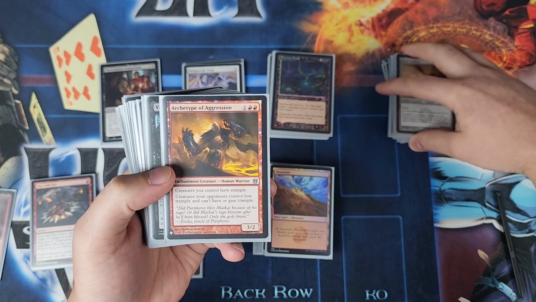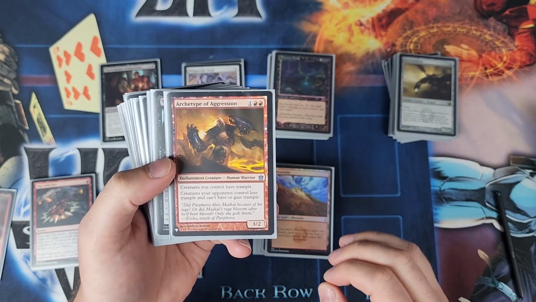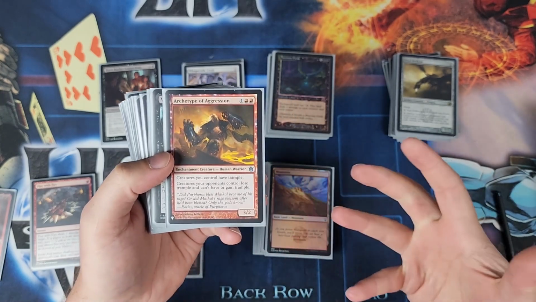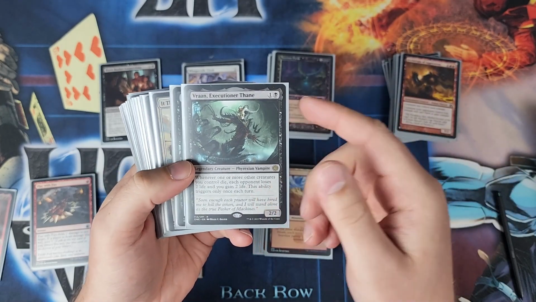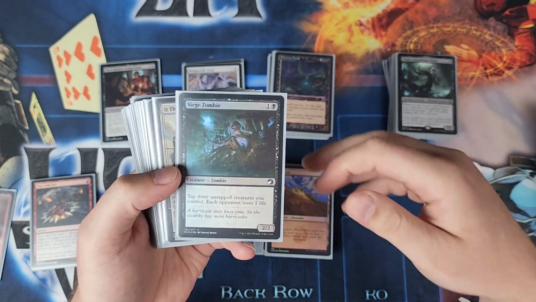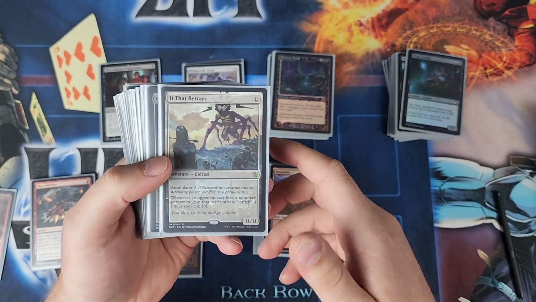Archetype of Aggression. I do like this one. Creatures you control have trample. It's important that you're actually damaging your opponents, so giving your creatures trample really helps towards that goal. We've got Varragoth, Executioner Thane. Each opponent loses 2 life and you gain 2 life. We got Siege Zombie. Each opponent loses 1 life. That's a great one.